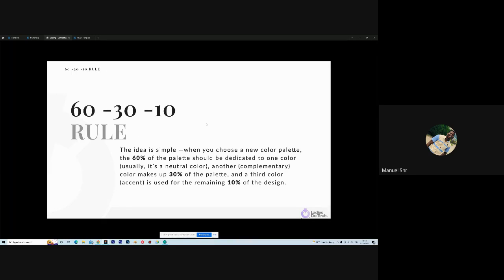Complementary colors are colors that complement your primary color, basically. You know, when you see all those red, blue, green, yes. Accent color is the one that's used for primary call to actions that you want to stand out. Neutral colors are your gray, your white, your light gray, your off-white. So 60% goes to your neutral, 30 goes to your complementary, 10 goes to your accent, which is used for your call to actions. You saw that on Facebook.